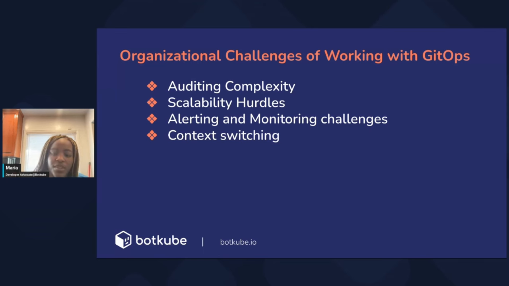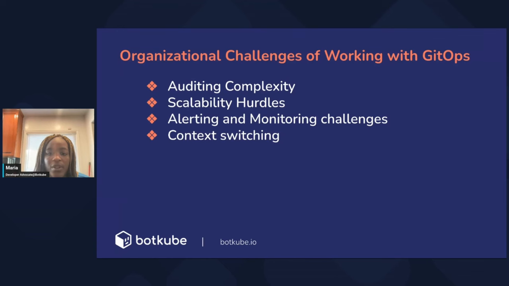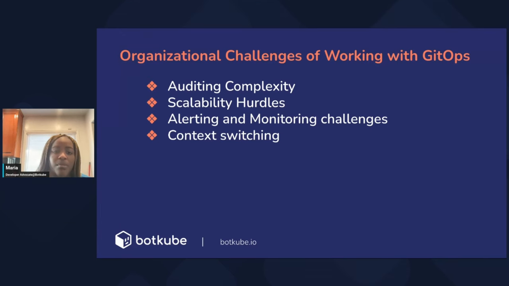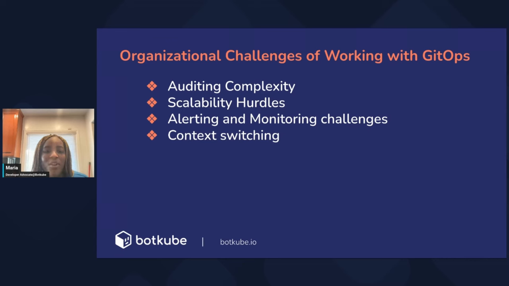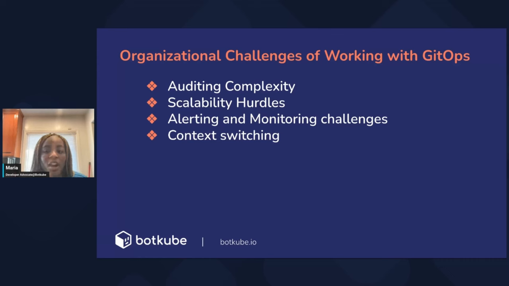Alerting and monitoring can be challenging as well. If you don't have a good setup, it can be very challenging to filter alerts, since not everybody needs the same types of alerts. This goes along with the challenge of context switching — a lot of times people use these GitOps tools in tandem with GitHub or GitLab, and communication is not solely in GitHub. You're required to go back and forth between your communication platform, GitHub, and whatever workflow you have, whether on-prem or with a cloud provider.